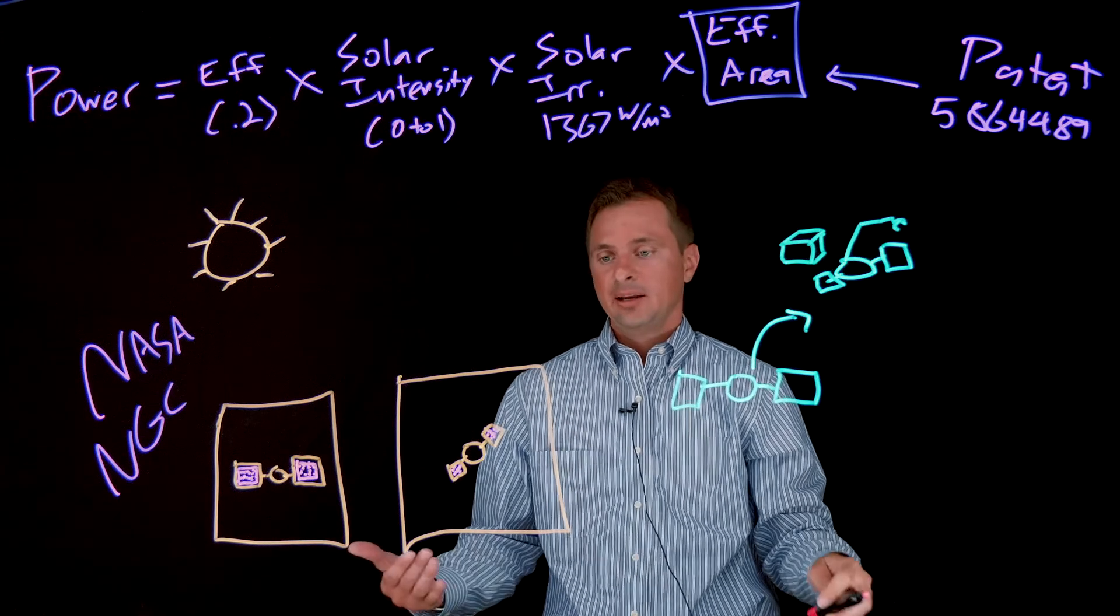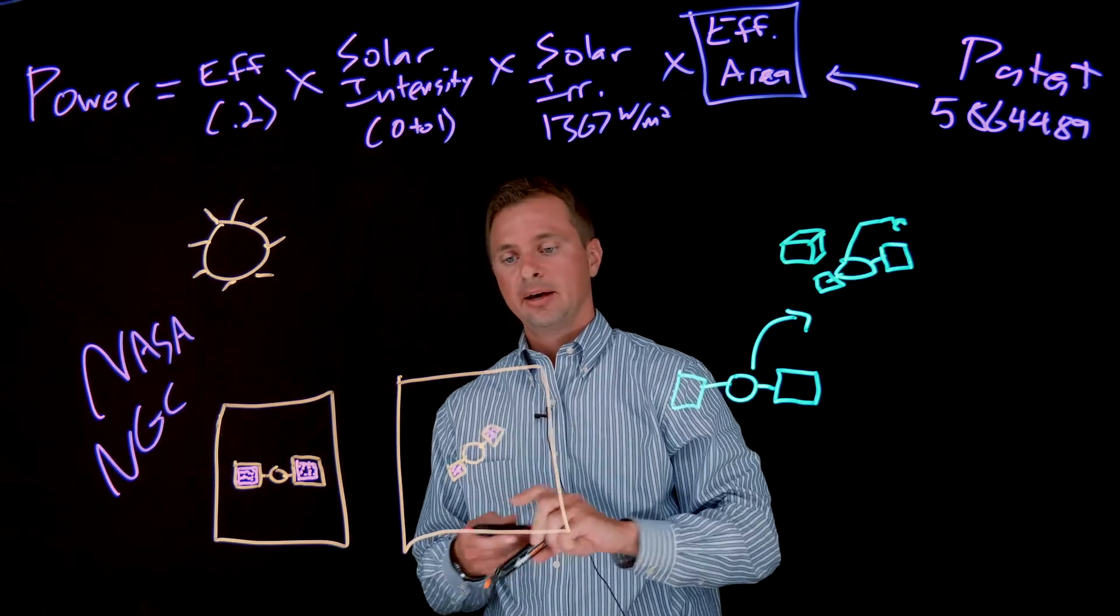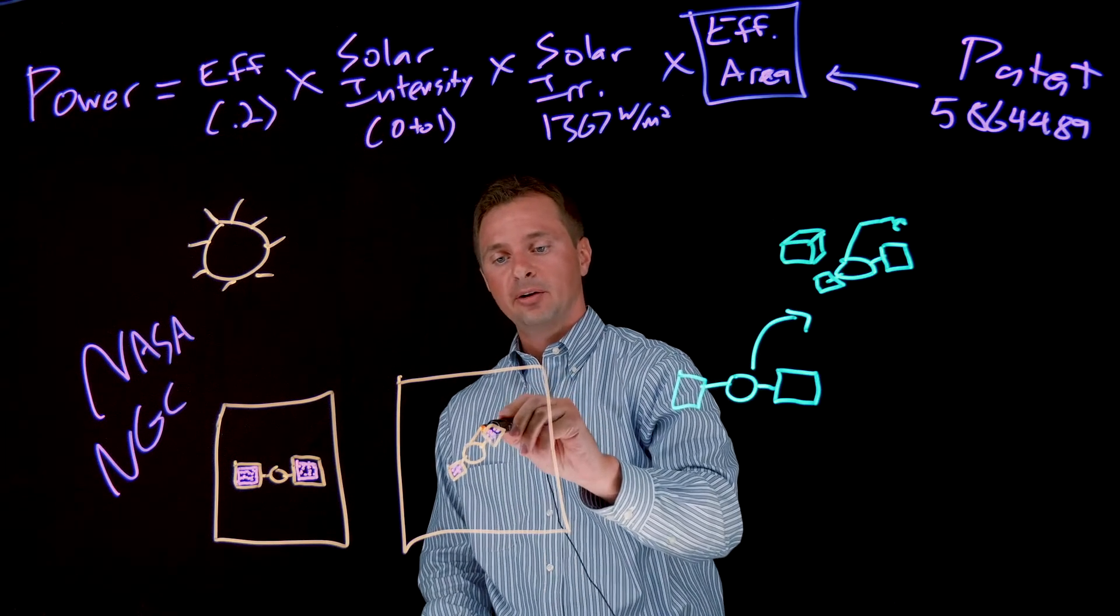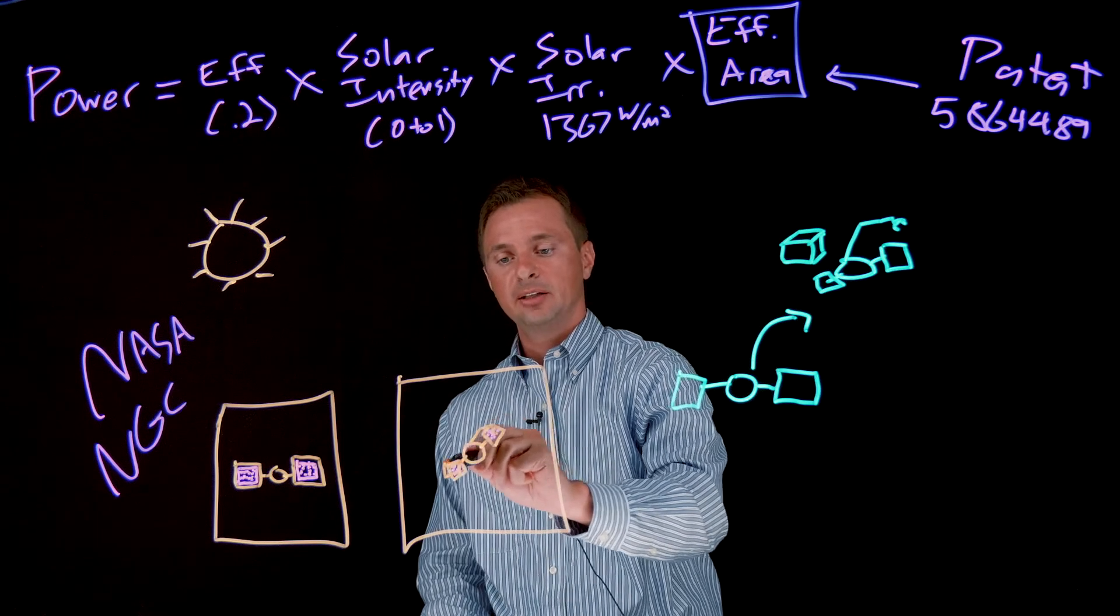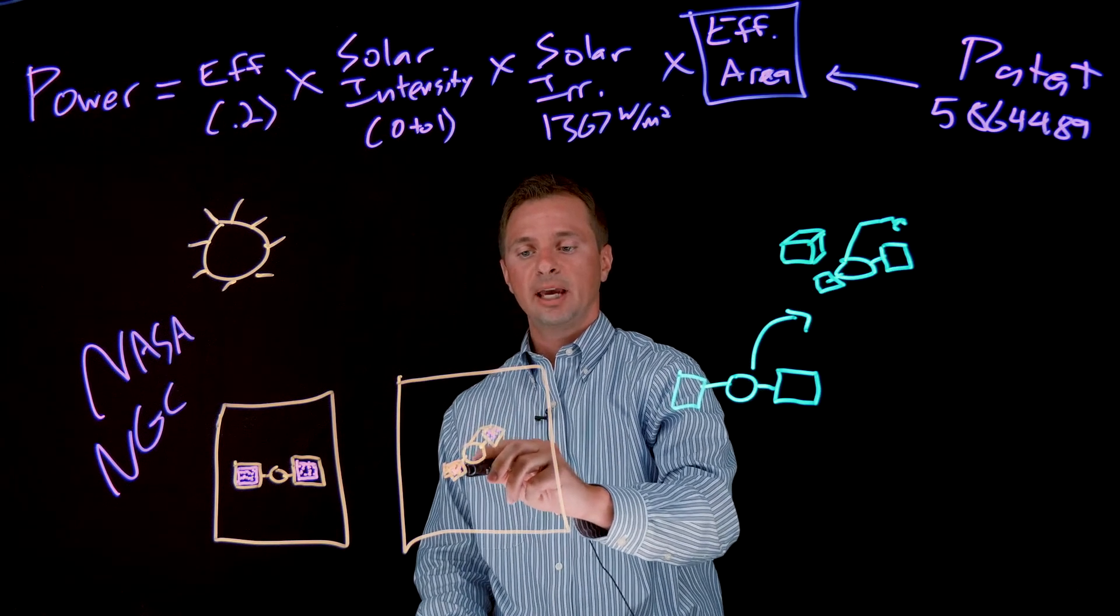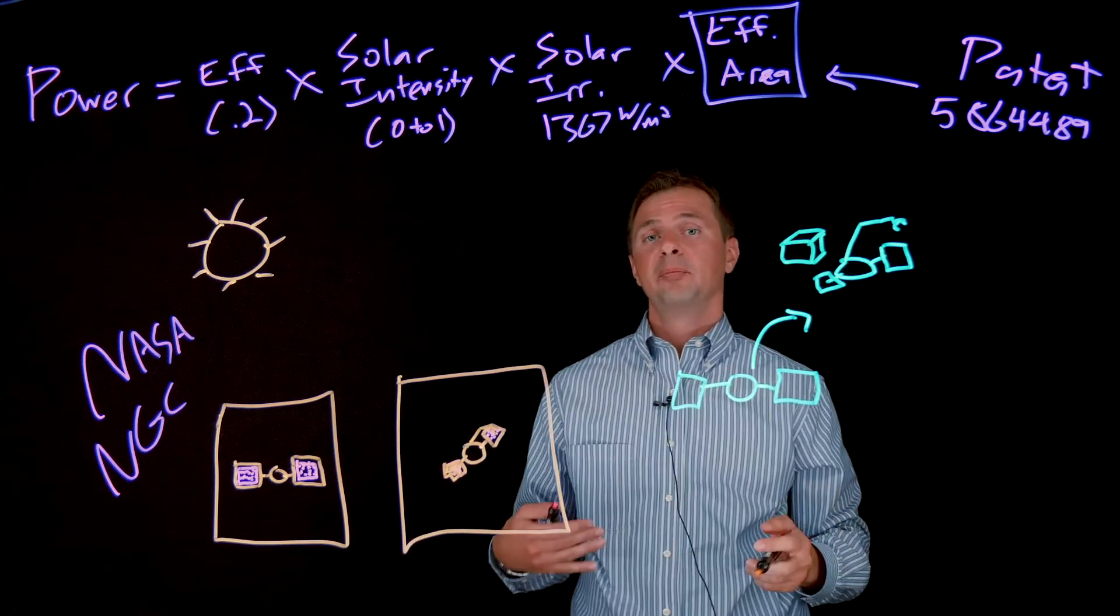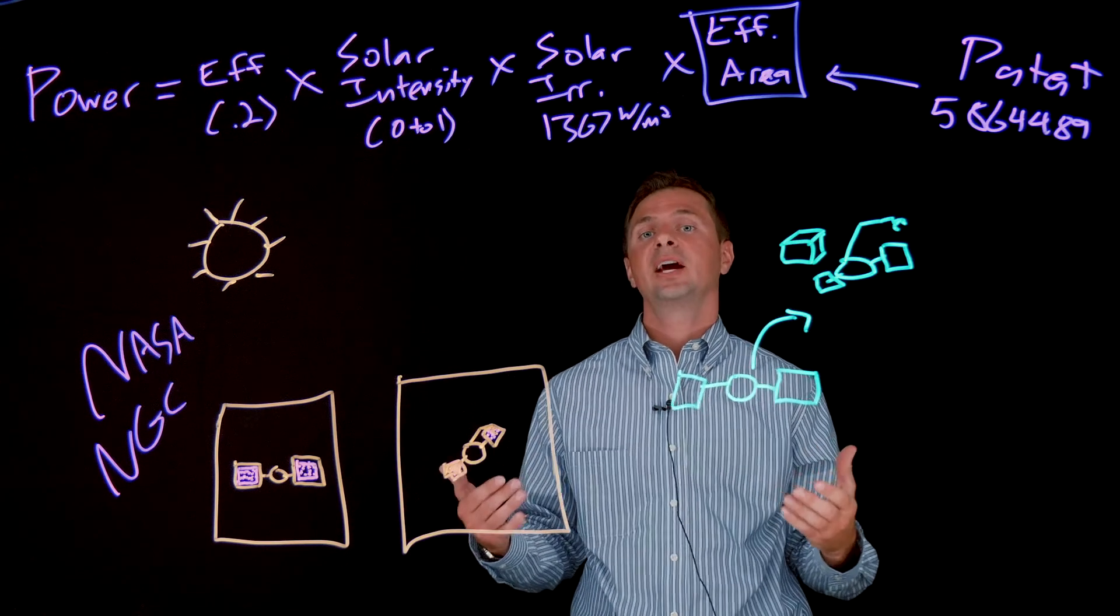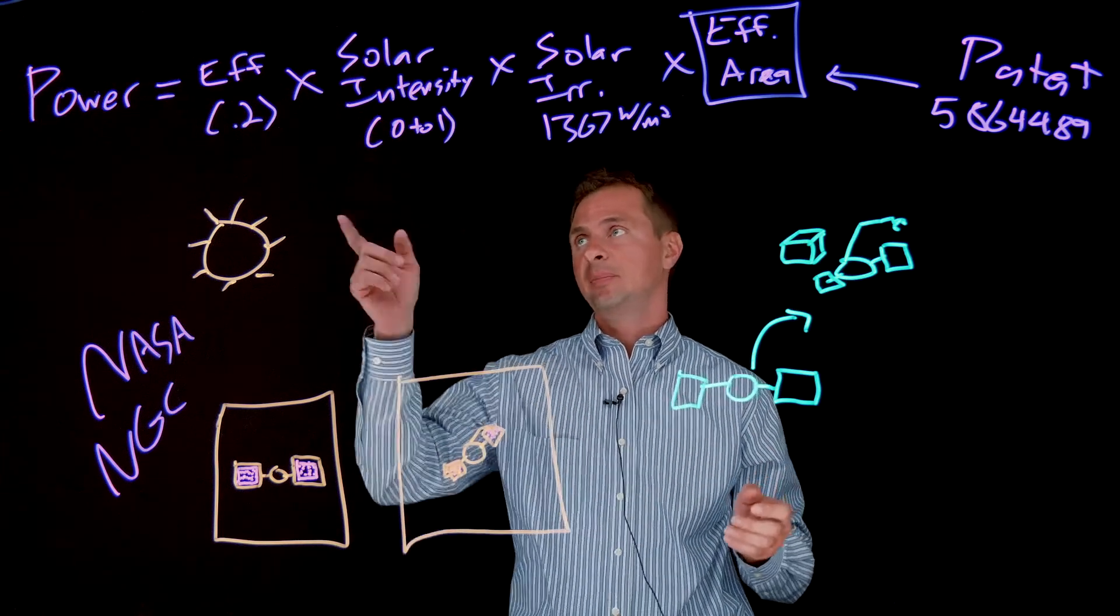And so again, once you've modeled that in STK, you don't have to worry about the solar panel collection. You've got that model or wherever the arm is at that particular time, maybe you've got the CubeSats impacting these arrays. And so STK just won't calculate that area and won't count those pixels. And therefore, it'll tell you what the effective area actually is exposed to the sun, and it uses that in the power calculation.